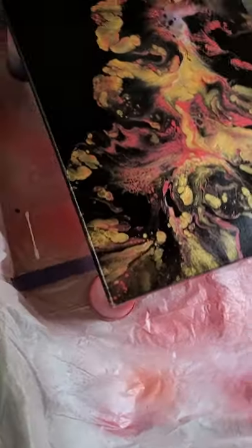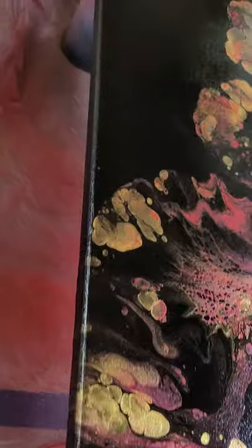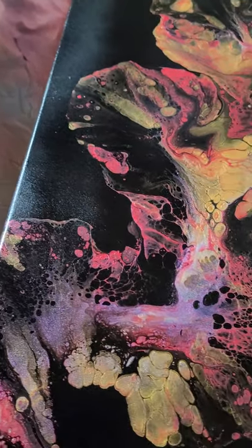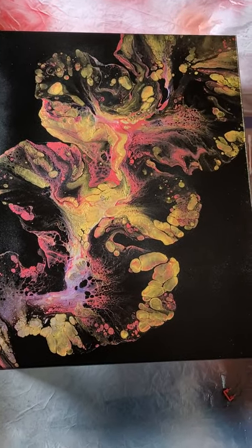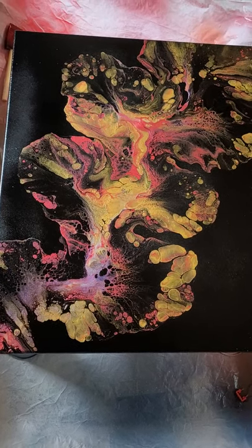And I'm just going to take you back out to the garage real quick before I end this video, just so you can see. I've got the fan going in here, and let me flip you. I'm not sure if you can see, but so far we have two coats of the clear gloss spray. This last coat is not quite dry. As you can see, sometimes the spray goes on and it'll have, see on this edge, you can still kind of see a hazy look, but as it dries, it clears up real nice and glossy. So, there you have it. And this one is a 16 by 20 once I finish sealing it and I have it cured and backed.